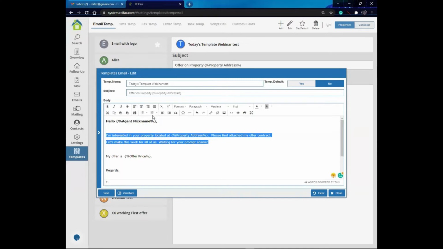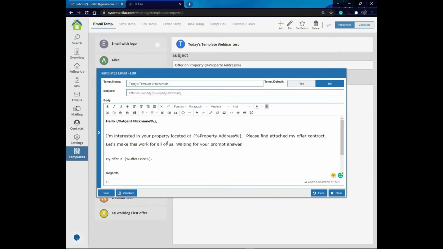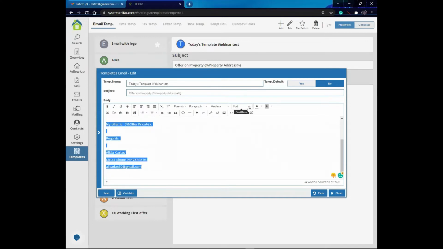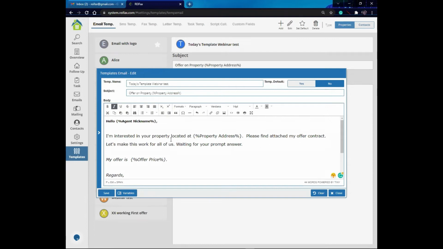Let's put 14. Let's put this one also 14. And let's put it italic. So as you see, you can also change the color. Let's put the color different on the property address, text color, and let's put it blue.